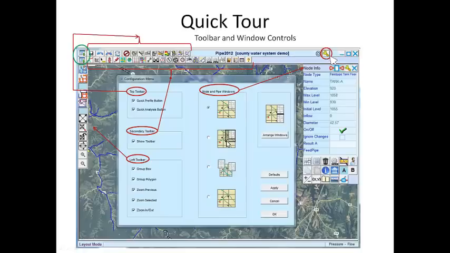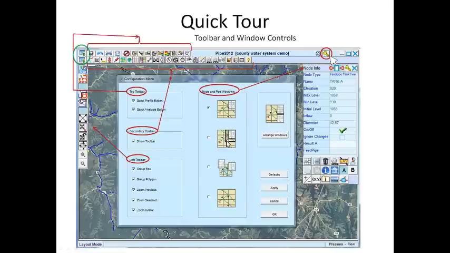To customize toolbars and data windows, click the wrench icon as shown. The configuration menu appears and allows you to add extra map function buttons to the left toolbar. You may turn on and off the comprehensive secondary toolbar in the second row at the top. For the top toolbar, the Quick Profile and Quick Analysis buttons may be added. The menus accessed by each of the icons are also accessible by using the menu buttons circled in green at the left end of each toolbar.